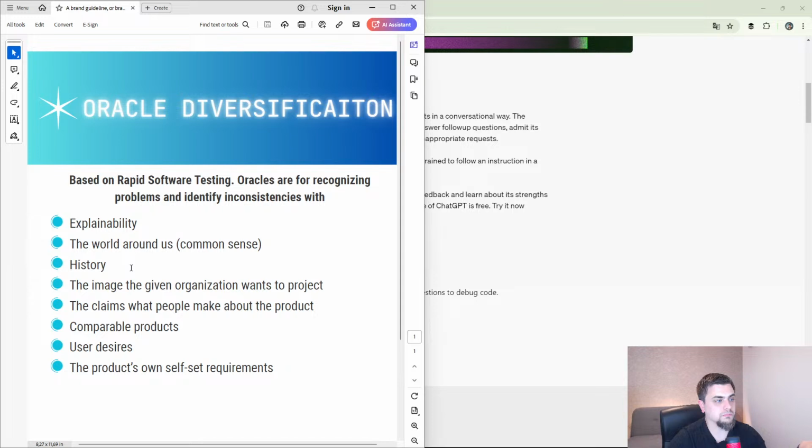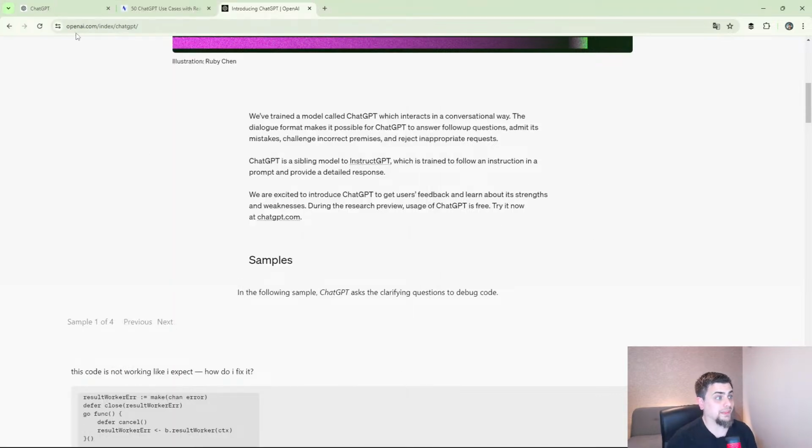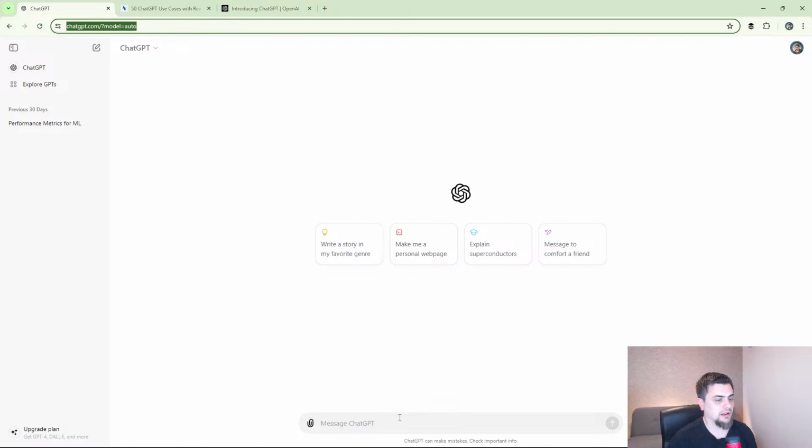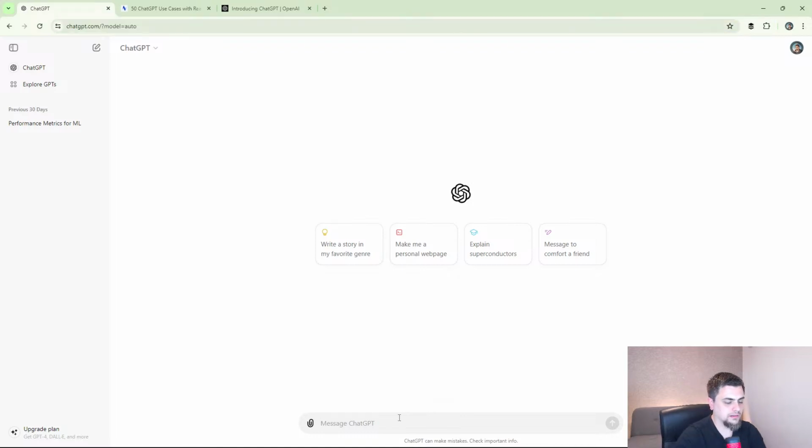And maybe, it just came into my mind that we can ask ChatGPT about that, because I think it will show us the OpenAI statement about how great ChatGPT is. So let's ask some questions before we start the use cases.